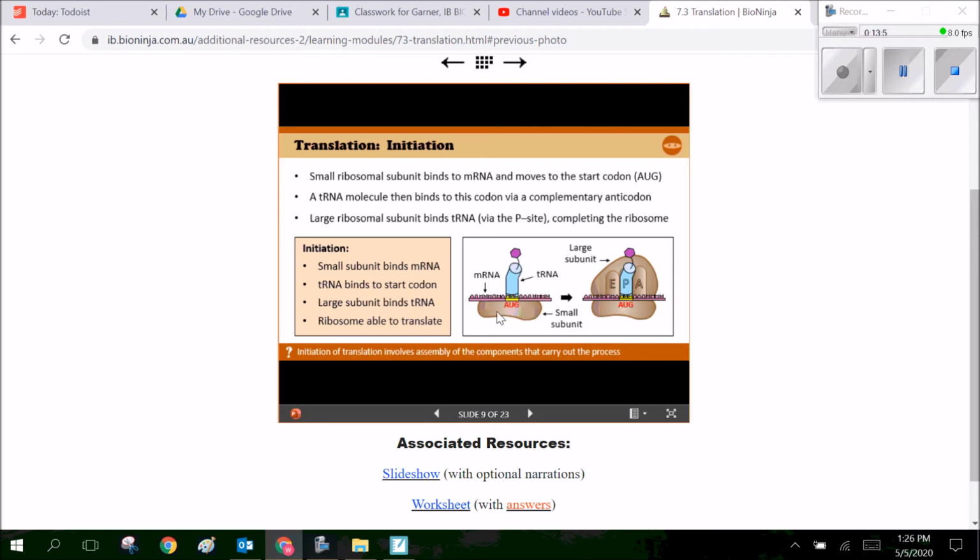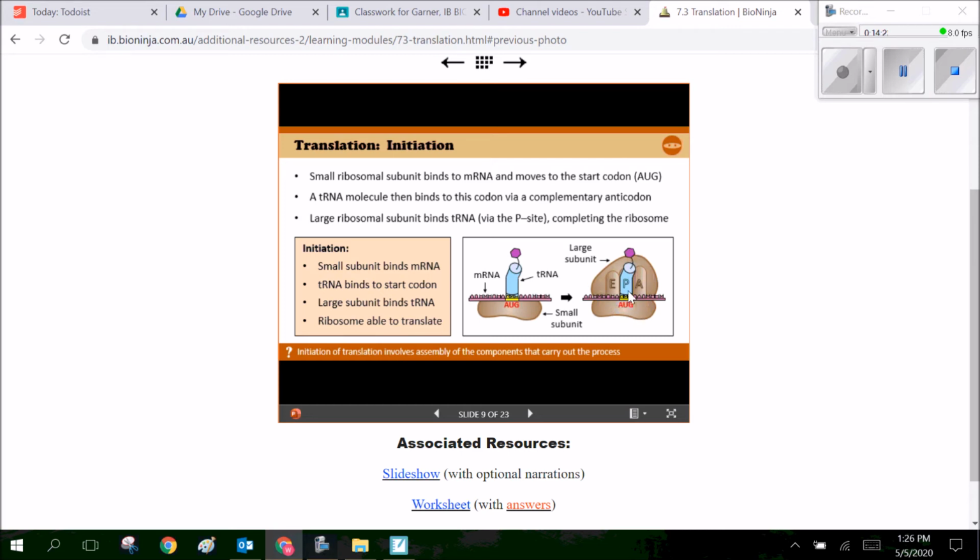So it's going to go ahead and bind onto that here at this little, what we call the start codon, and the first tRNA is going to come down and bind onto that as well. So basically we have those little instructions come out, and we're going to have someone come up and grab the instructions and be like, aha, okay, here's the fresh instructions from the nucleus, let's begin. And that person's going to call over the first little helper to bring the first step of the building supplies. When that happens, the large subunit clamps down and the cook or the builder, whatever you want to call the ribosome, is ready to go.